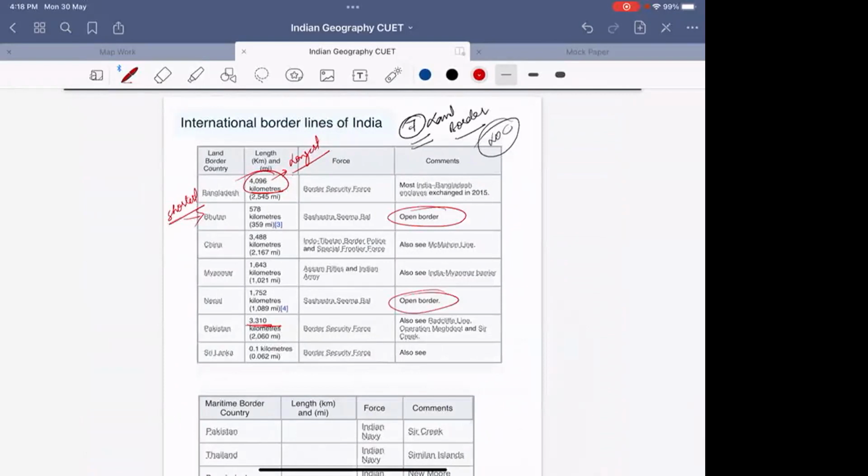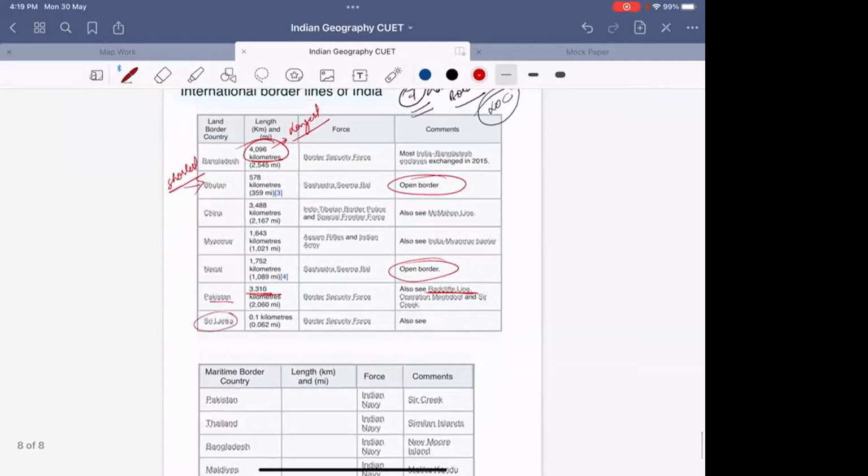Okay, we know about the line that divides Pakistan and India. This question has appeared many times, 4 or 5 times. So the Radcliffe line is the line that divides India and Pakistan. Moving on, you can also keep in mind the forces, but it is not that important, though if you read or go through it once, it will be enough to keep in mind.